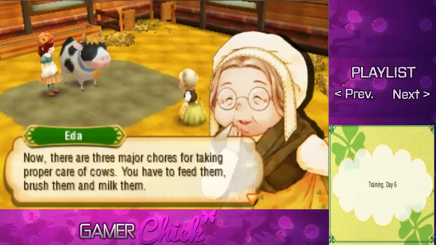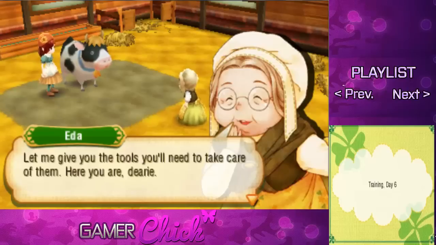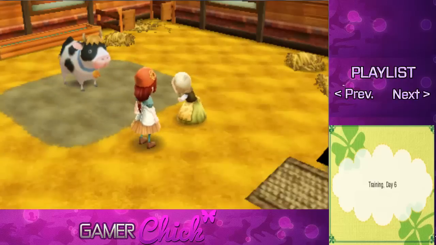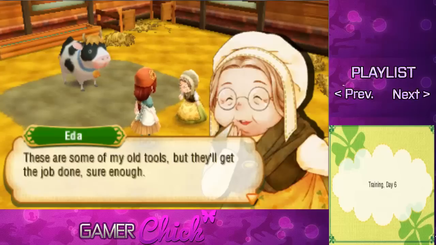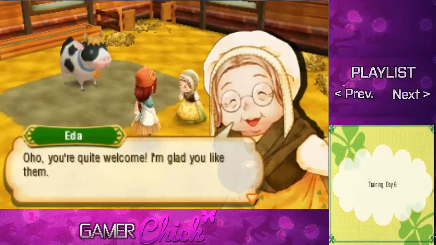Now, there are 3 major chores for taking proper care of cows. You have to feed them, brush them, and milk them. Let me give you the tools you'll need to take care of them. Here you are, dearie. Thank you, Granny. There's a brush. There's a milker. I think that's the milker. And yes, I got an old brush and an old milker. These are just some of my old tools, but they'll get the job done, sure enough. Thank you! Woohoo! Oh, you're quite welcome. I'm glad you like them.